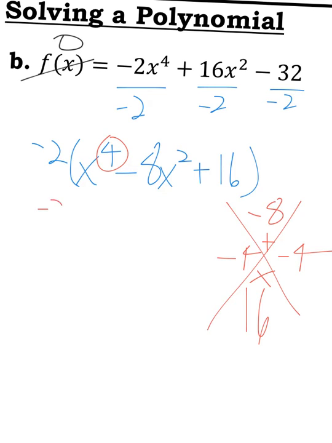So I'm going to say it's negative 2 times (x minus 4) squared. And since it was to the fourth power, I'm going to say x squared in my factor. And then since it was x minus 4 twice, I'm going to square that. And eventually when you distribute or multiply it out, you'll get back to the x to the fourth. So set it equal to 0.